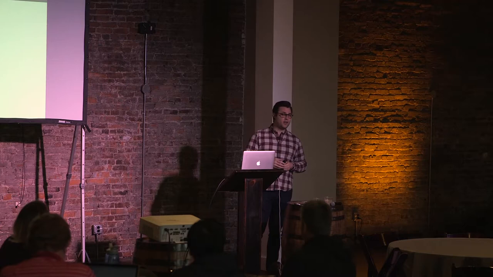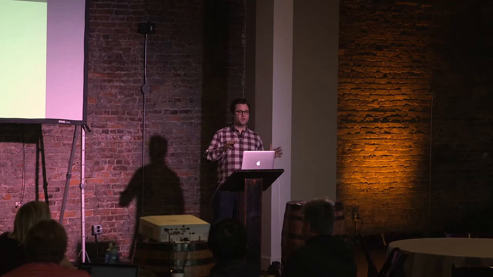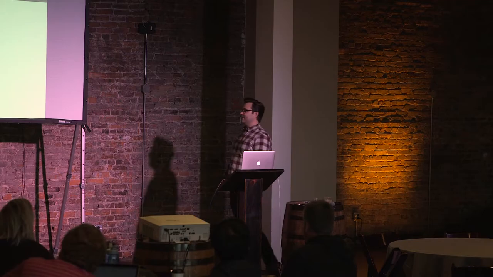So when you save something on a form or add a new channel entry, that's UTF-8, and it's going to be sent through the PHP application straight to the database. Where we get to the database is where it starts to get squirrely. MySQL, up until version 8, the default character set was Latin-1. Version 8 came out in April of this year. The vast majority of MySQL databases, unless somebody explicitly said to do otherwise, were set up as Latin-1. As of version 8, UTF-8 MB4 is the new standard — this is full Unicode support.